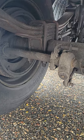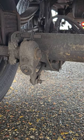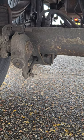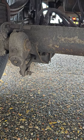My slack adjuster and push rod. My slack adjuster is properly mounted, properly secured. It's not cracked, bent, or broken. And my push rod is properly mounted and properly secured, not cracked, bent, or broken. If I was to check this, I would release my brakes, chalk my wheels if necessary, and pull on it, and I should have no more than 1 inch play on my slack adjuster.